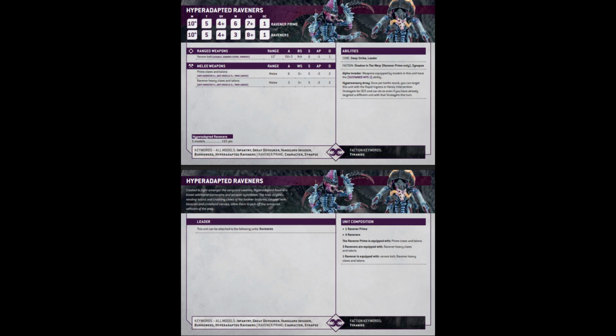So these guys, first off, it is a character unit. So they join the regular Raveners, making them a giant 10-man brick. You can do that, and that becomes our Sword Brethren actual melee unit that kills most things in the game.